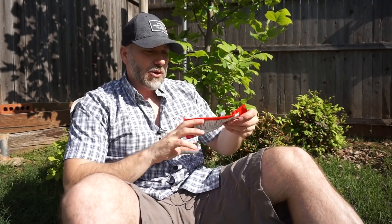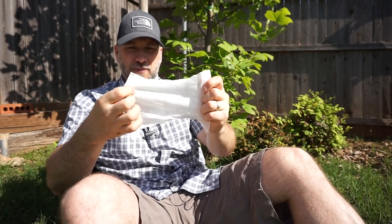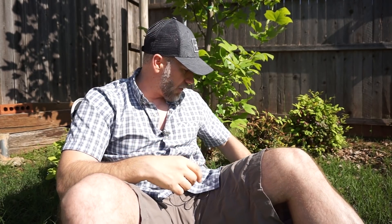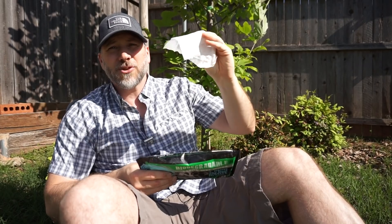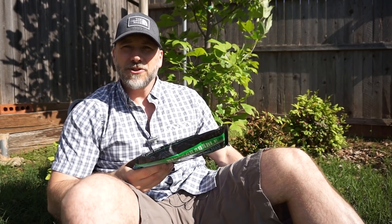I've used wet wipes for years every time I go out backpacking. I used to go to the dollar store and get something like this — they're relatively small, relatively thin. One isn't going to clean your entire body, you're going to go through quite a few. Then I did the video where I showed these biodegradable ones that are compostable in 28 days — they start breaking down. You could bury them and they're actually going to decompose. Unlike the dollar store ones, which because of the plastics in them actually last for years, so they're going to stick around for a long time and have a much more detrimental impact to the environment.